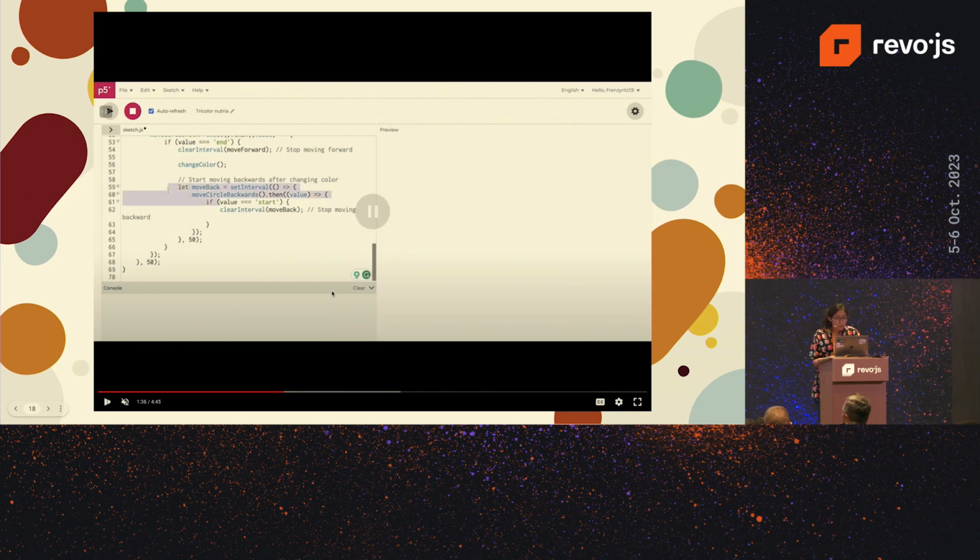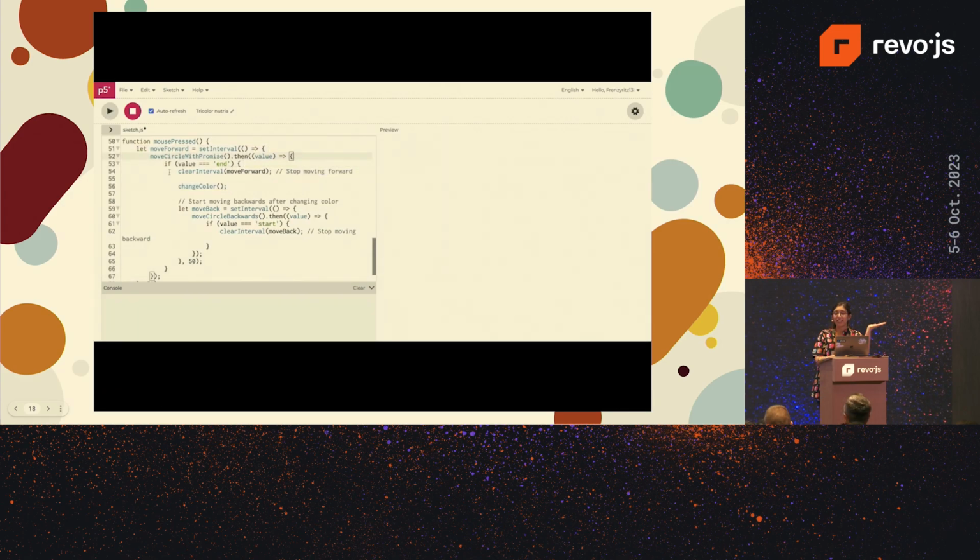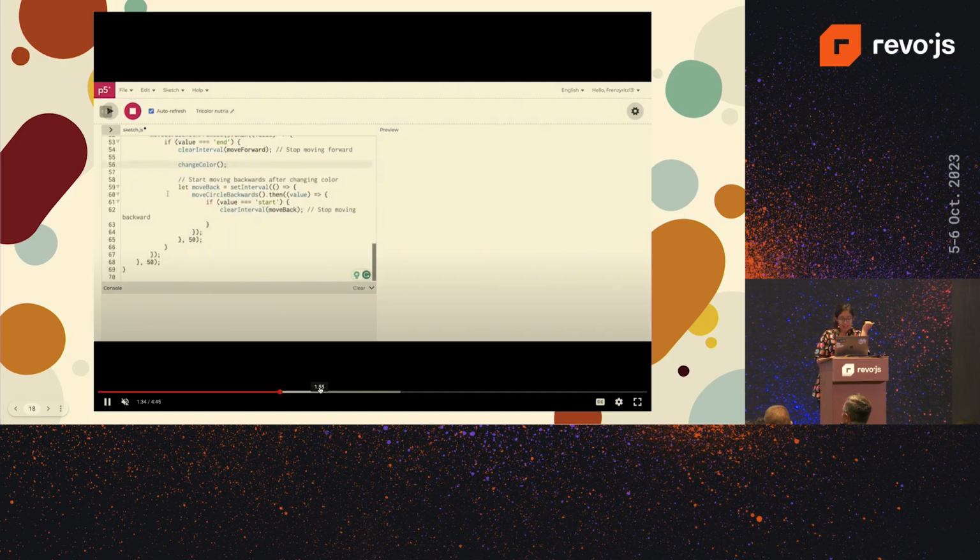Great. So now what's happening here is our first promise being called is on mouse pressed again. It's an abstracted function. We're setting an interval, which is going to lapse as soon as my ball first reaches the wall. Then as soon as it does, the color changes. And as soon as the color changes, we have our next promise being called, which is move back. So this time, because of the chained promises, it's going to create an animation that hits the wall and comes back. So let's look at that.